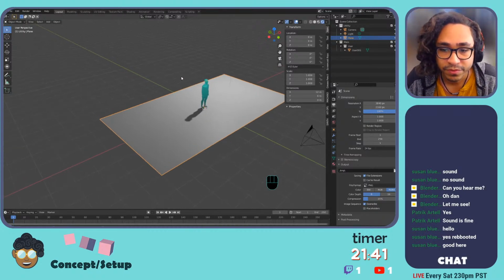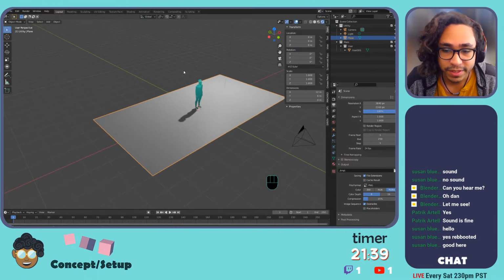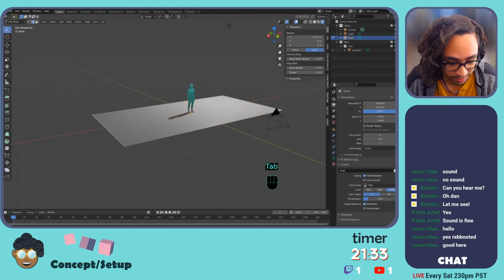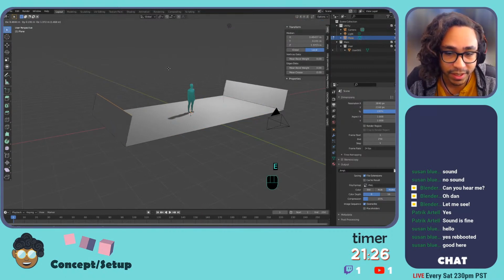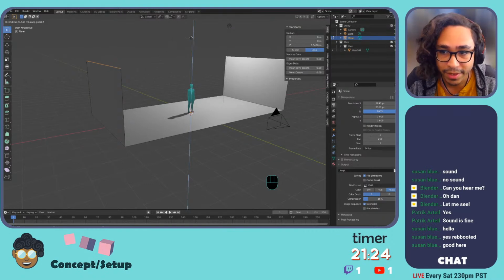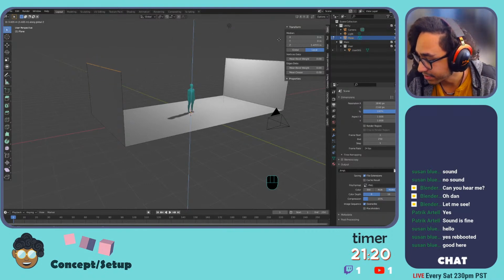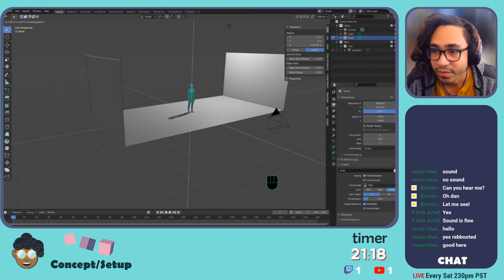So first, let's build up. I want to build up some walls here. So let's build up the left and the right walls. First, I'm going to go to edit mode, press 2 for edges, press E, and then hit Z, and we'll go all the way up. And I'm looking at the Z axis over here on the top right, if you can see my mouse. And we're going to move this up.